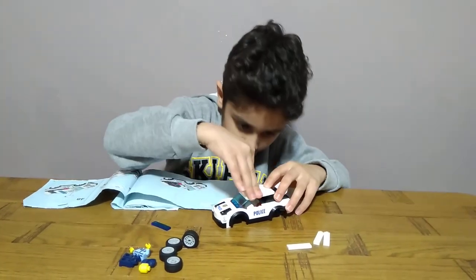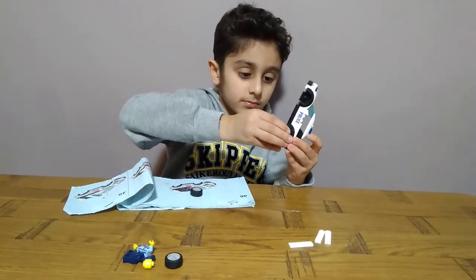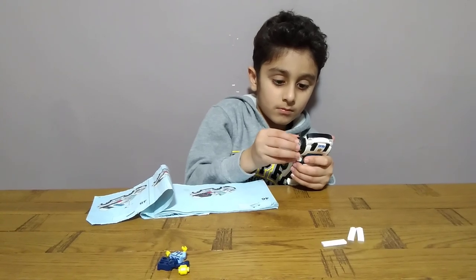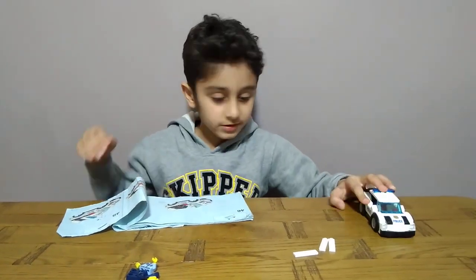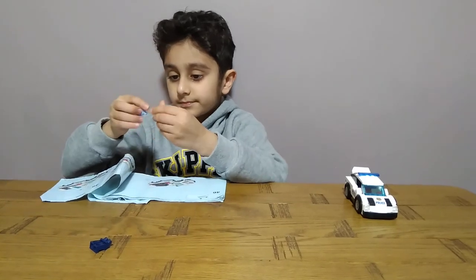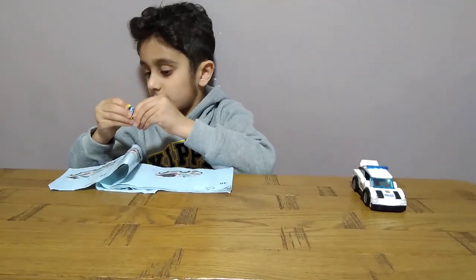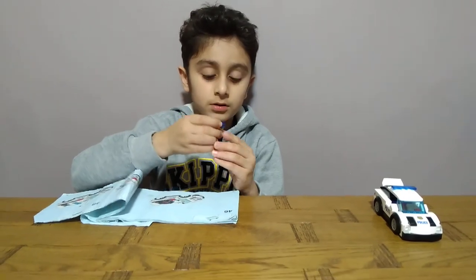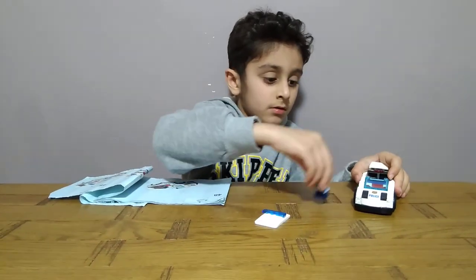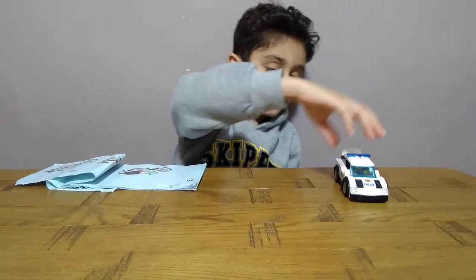Okay, put the lid on. Now the tires. Here's the police car, now to make the person. Police train. We don't need those. Okay, now to put the person in. It's in. Now he's driving the police car.